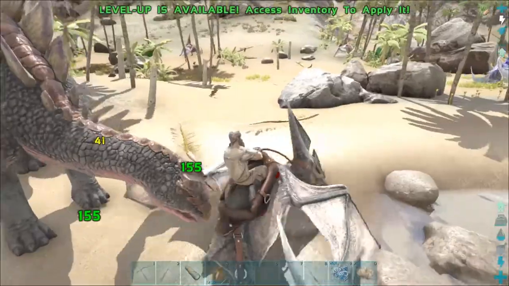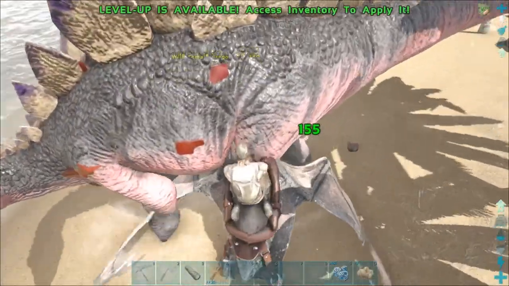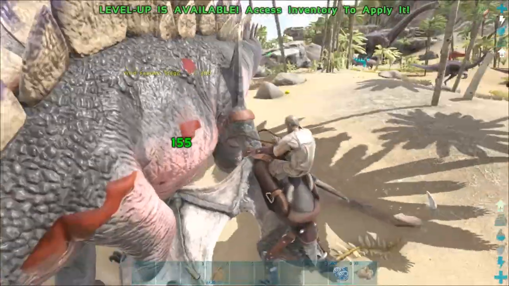So we don't have the classic Flyers mod on, but it seems like it's kind of built into the mod that we're using. Uh-oh, a little bit of lag. Or are we just missing?